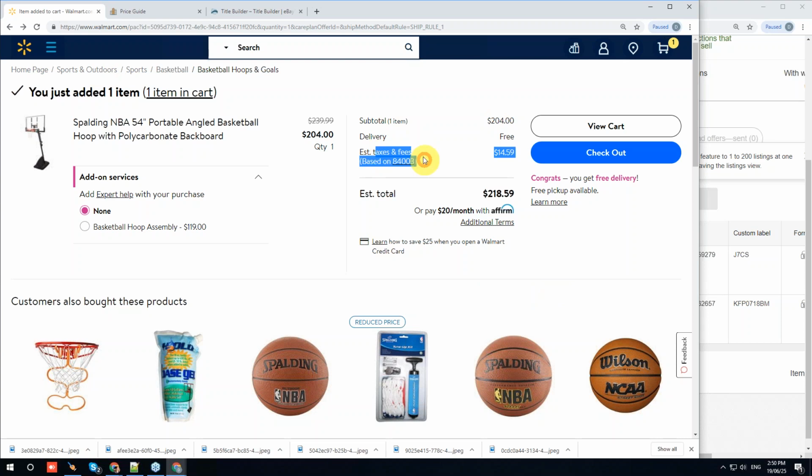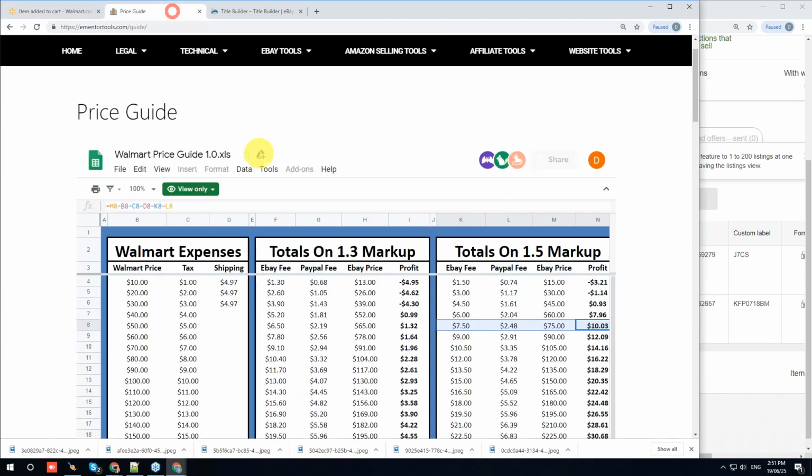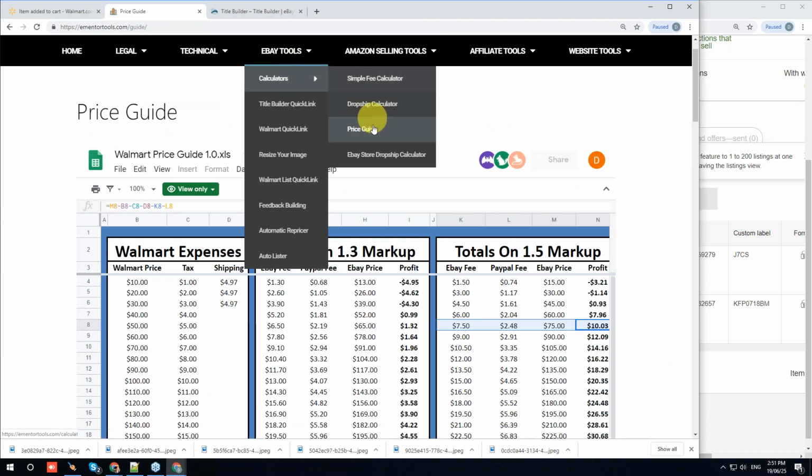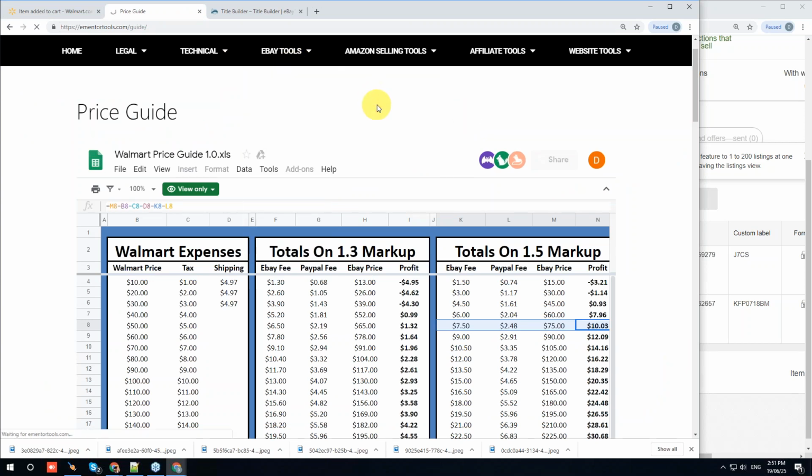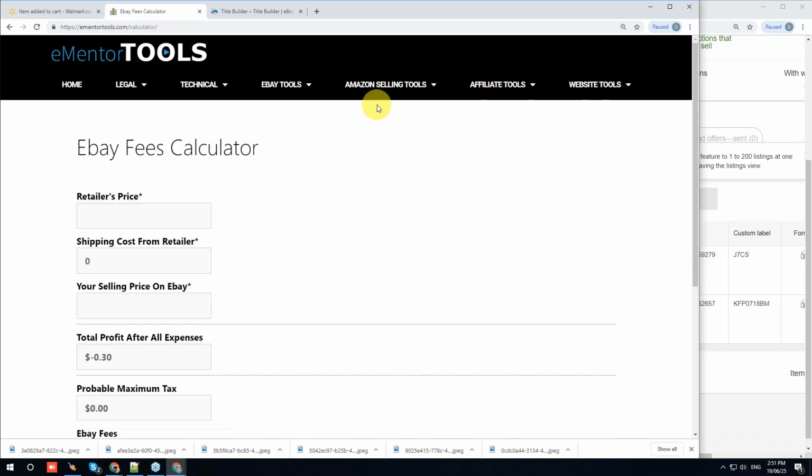And then from there, you see that the estimated tax and fees on this item, Walmart is going to charge you sales tax. That's why we compensate for it when we're pricing the item, both using the price guide and the dropship calculator. So use both of those to your heart's content and just make sure that you're pricing the item appropriately. Go for enough of a markup that you're making a profit on the sale. If you just go for a straight up 1.3 markup on everything, you're going to break even on a lot of your sales, and that's not going to be fun. So do a 1.4 markup, and then as items sell, increase it to a 1.45, a 1.5, a 1.6, a 1.7, and really the sky's the limit. It's just whatever, again, the market will bear.